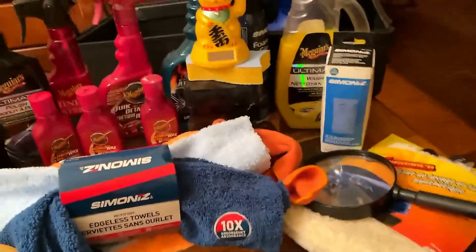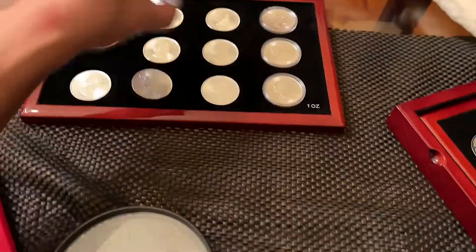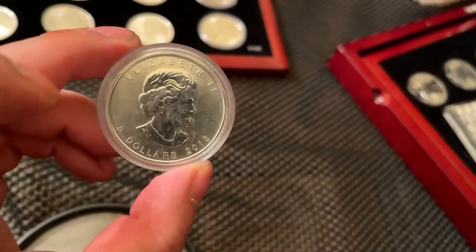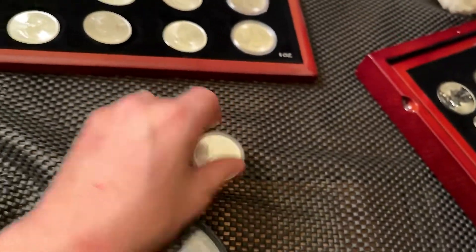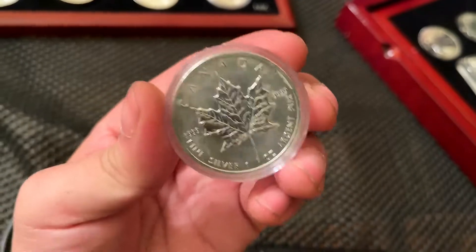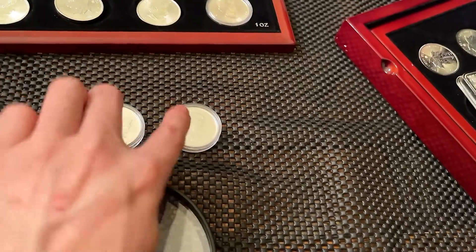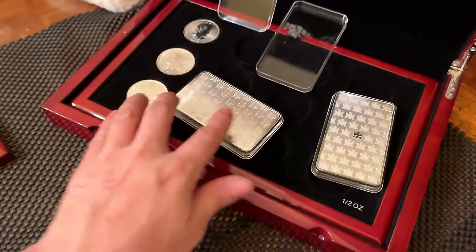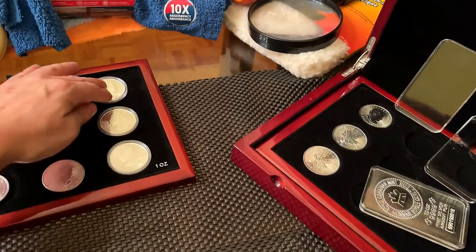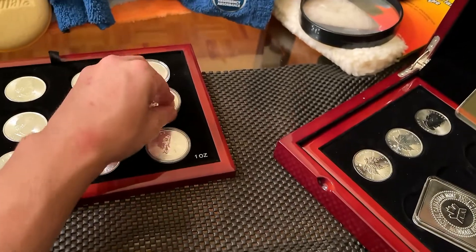But the purpose of this video is cleaning silver. This is a good example here — this is milking. Look at that, that's some pretty bad milking. These are the two coins that I bought separately from the 10. See where it says Canada, on top of her head — those are two examples of pretty bad milking. These, however, are not milking — these are scratches from the plastic wrap. These are good. These are the three uncirculated coins I bought directly from the mint. Big difference in shine. I'm never going to open these again.